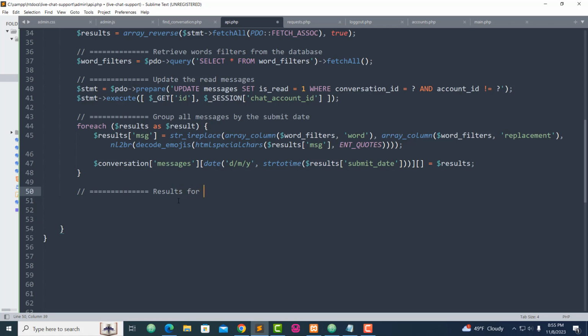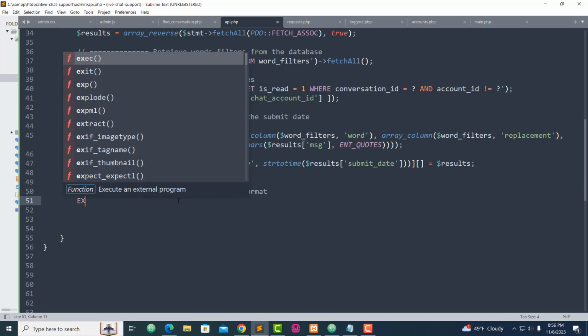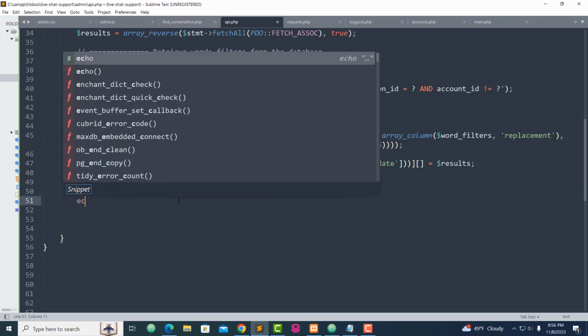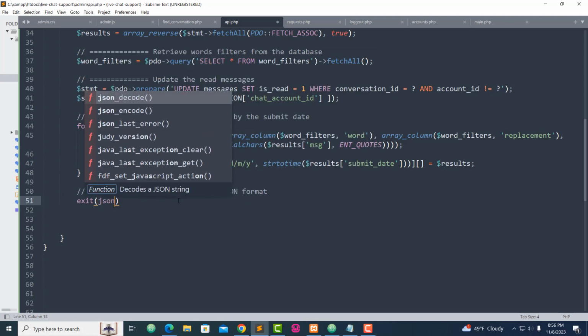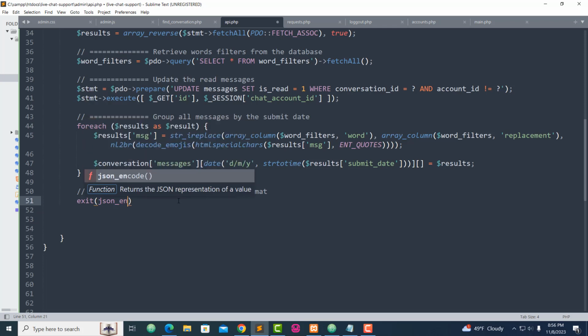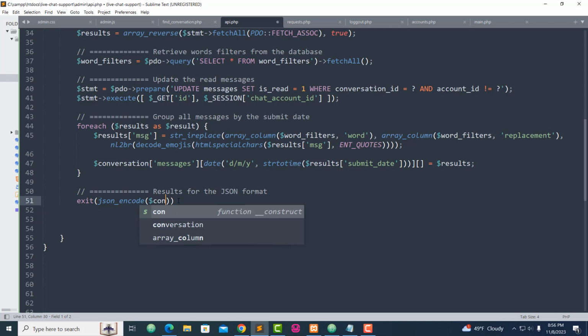By exit, JSON encode, yes. And what value, put conversation, yeah. Right here, value conversation here.